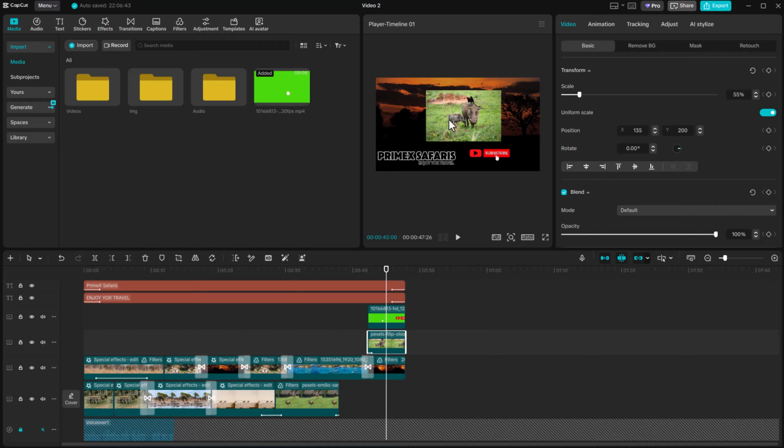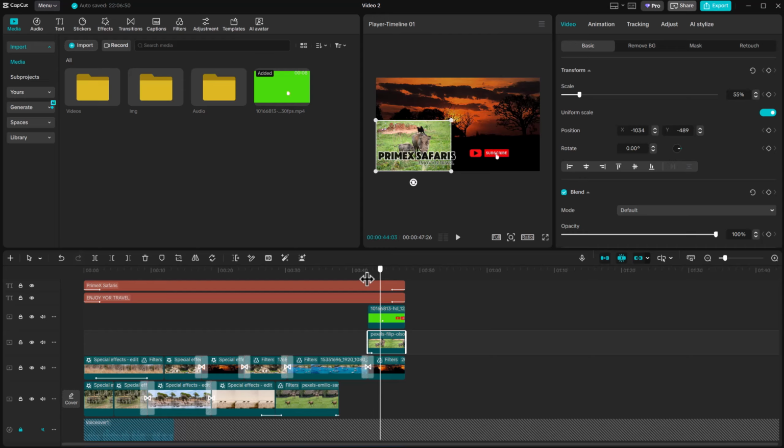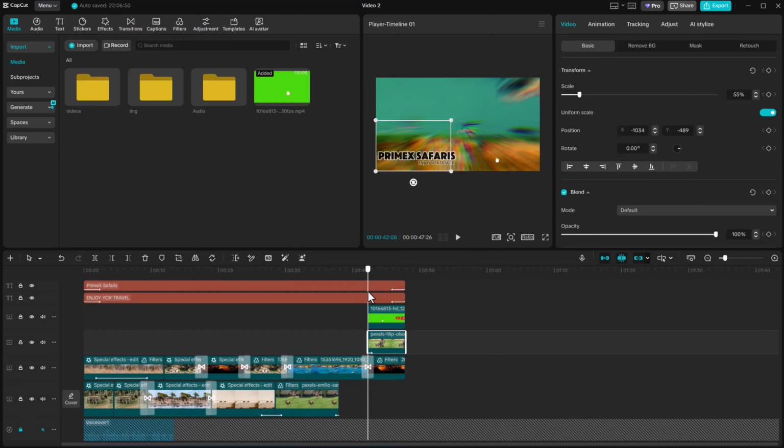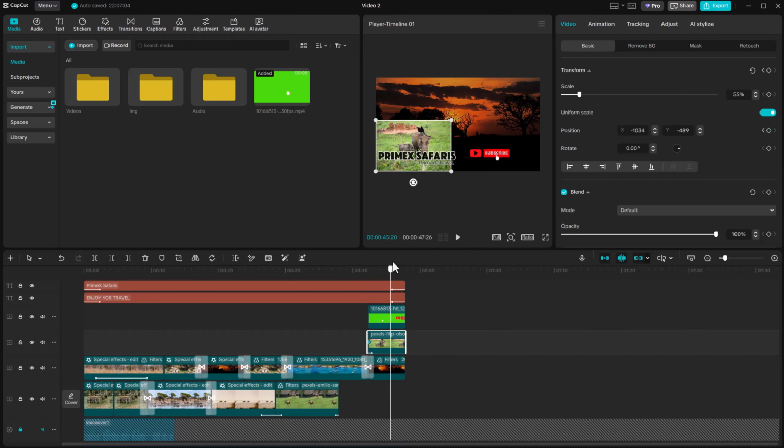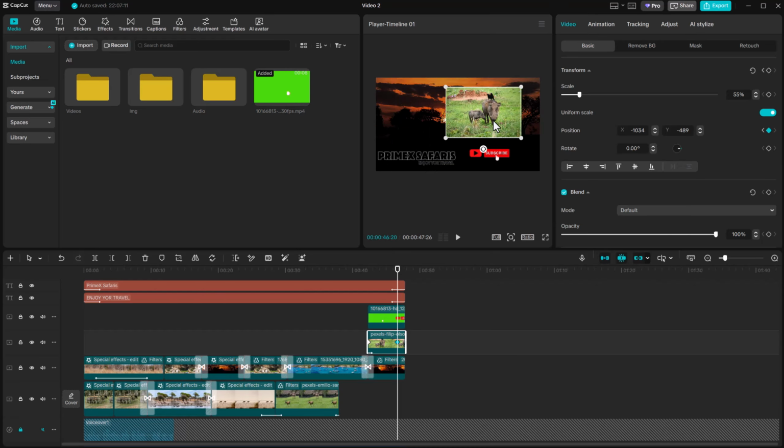We can add keyframes so that maybe you can have the image move about. So maybe at that point we want the image to be there, so we are going to have a position keyframe at that point, and then as the video extends somewhere there, we want to add another position keyframe to the image. So maybe at that point we want our image to move, and then it disappears there.